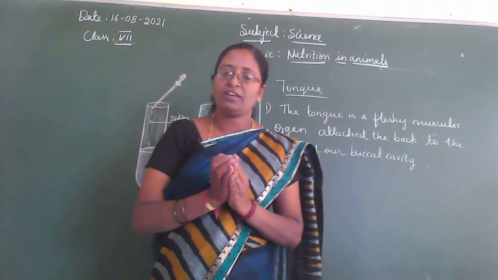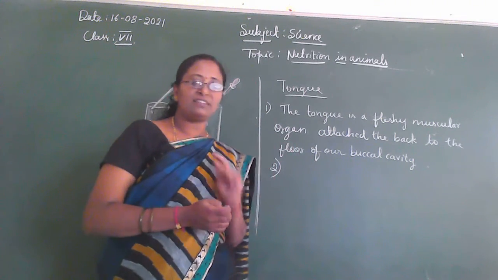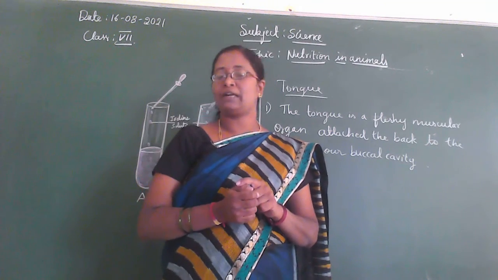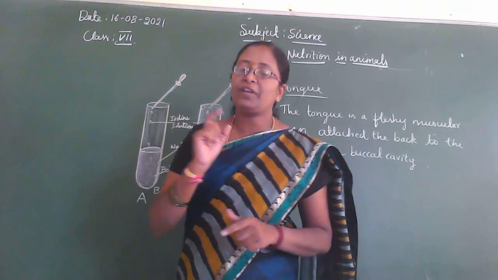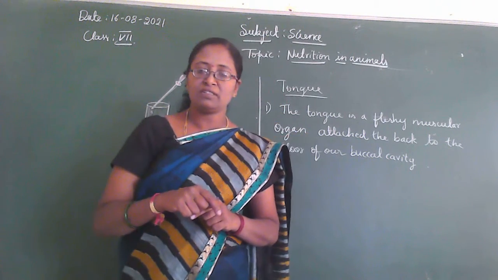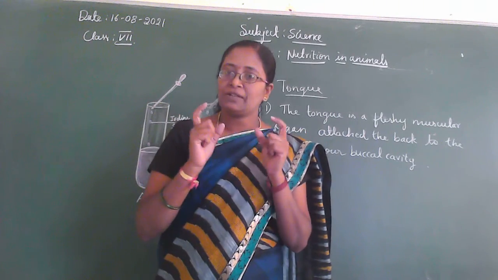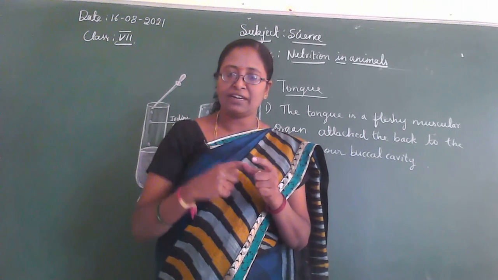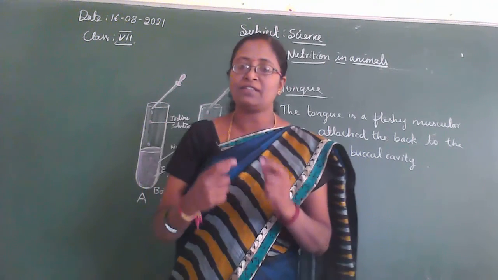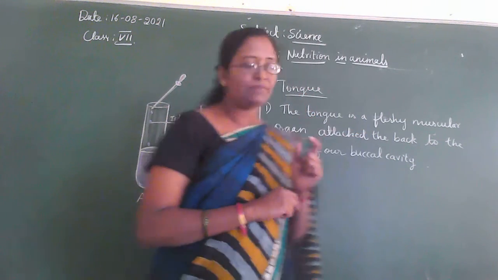It is free at the front. At the back side the tongue is attached to the floor of the buccal cavity. It is free at the front and it can be moved in all directions. Is it? So try it, children. It is not attached at the front side. So it is free at the front and it can be moved in all directions.